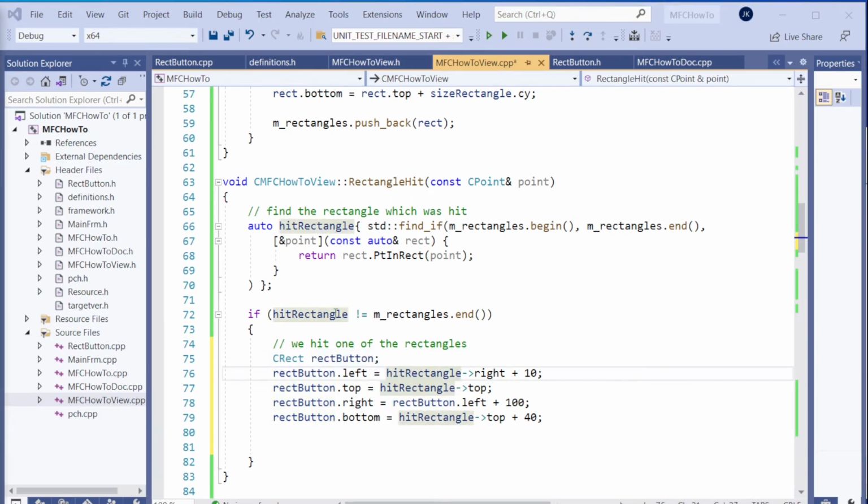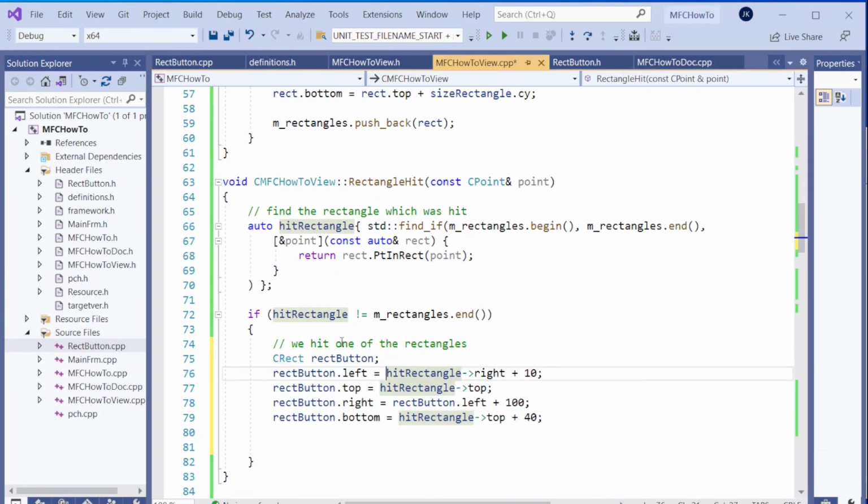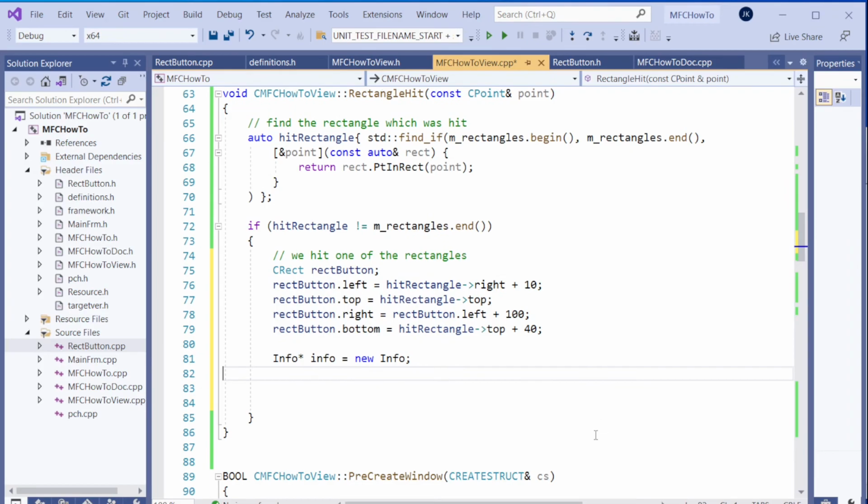And now let's call that function which we already created, which is this show function. So we will pass this information how to show that button. Let's create this information here. Okie dokie. So we're gonna use this old C++ way, and I will explain later on why.